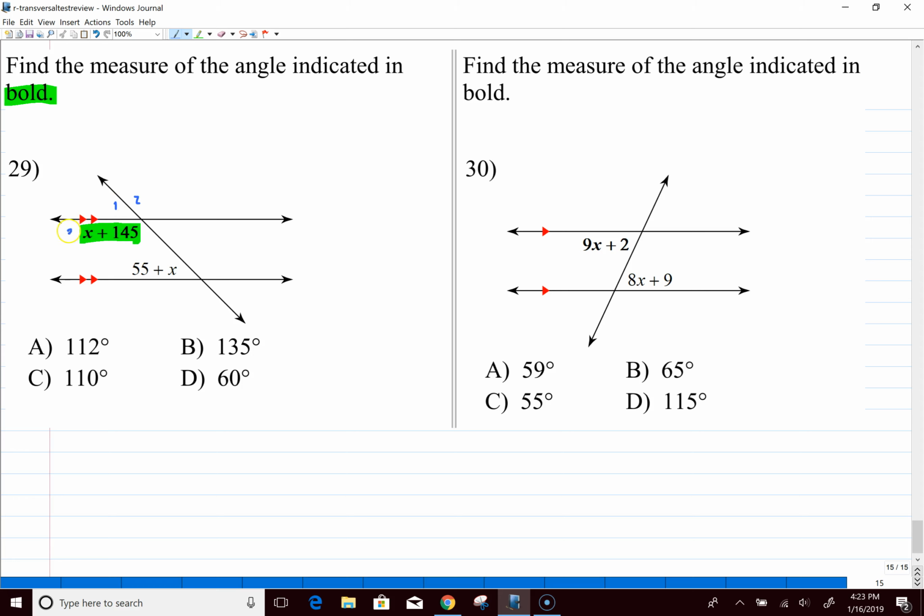1, 2, 3, 4, 5. We have 3 and 5. 3 and 5 are, look in your notes, consecutive interior or same side interior. And if you look it up, it's going to say that angle 3 plus angle 5 is equal to 180. So this one is equal to 180. They're not equal. So we have to get angle 3. How much is angle 3? It's x plus 145.